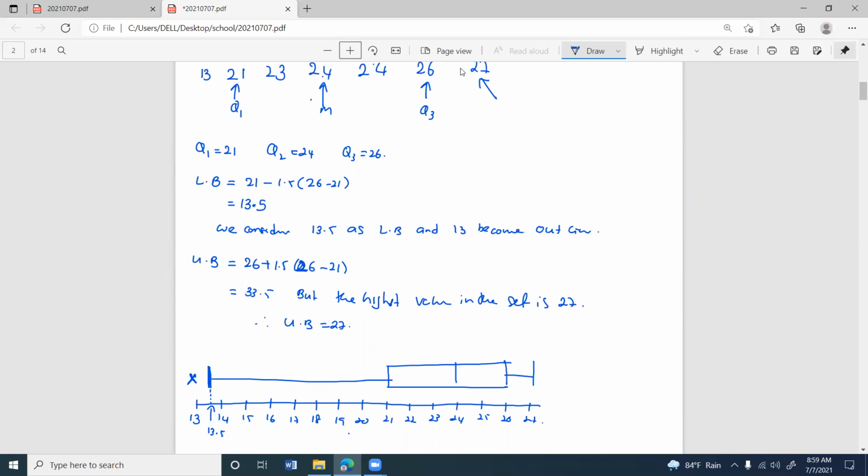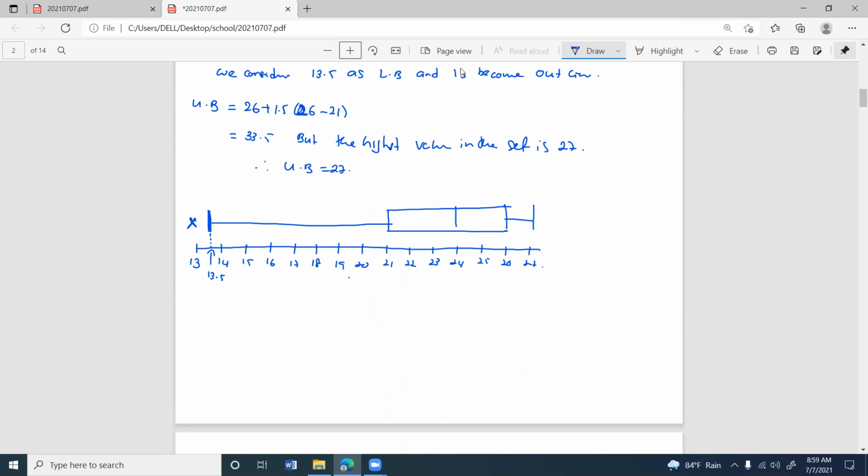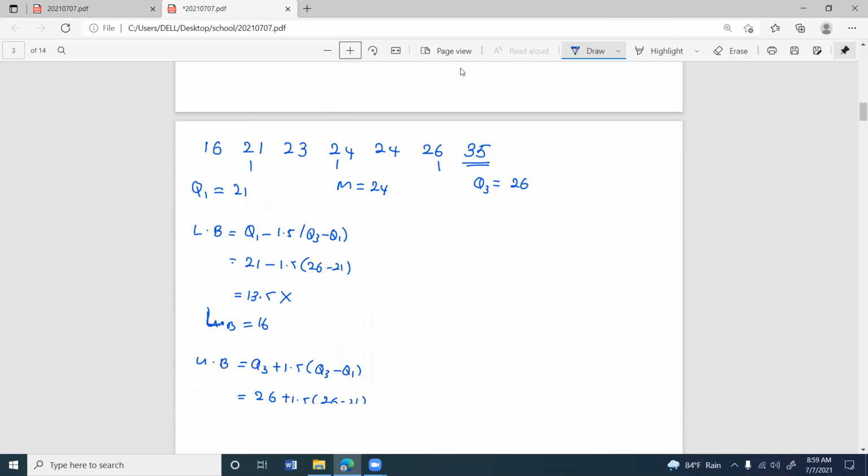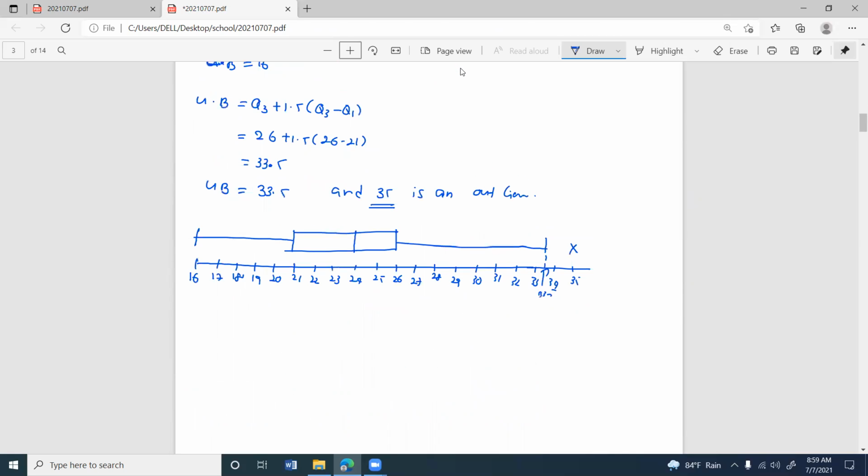That's correct. So I made a mistake here. It should be marked. And here also you should mark the outlier 35, right? That is important. Only then can you understand, because anyone who looks at this box plot should understand the behavior of this graph. So to understand it, if outliers are available, we definitely need to mark them. That is compulsory. That's the way of getting the facts.